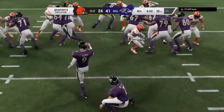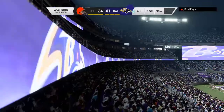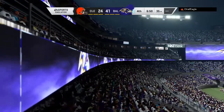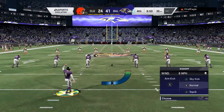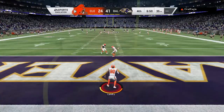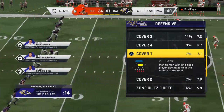And I just remember as a player, when I'd be in practice sessions, and I'd hear 9 from the receivers, that meant fly route, go, look out. That was the 9, and he just kept going all the way into the end zone for the touchdown. Tucker now to kick it away following the touchdown. And this will not be returnable. It's out of the back of the end zone for a touchback.